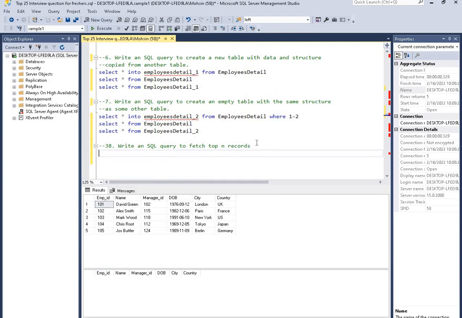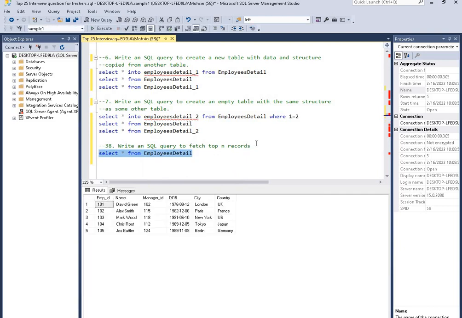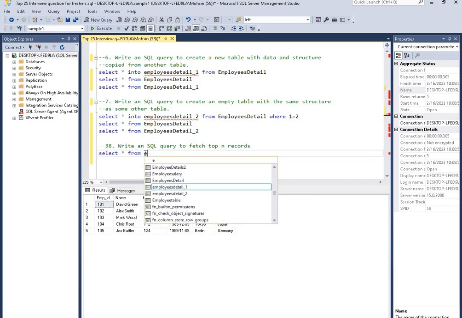Top n records, what we have to do here. Let me type select. On what basis? First let me fetch the data from the employee details table. We want the top, but here we don't have salary in the employee details table, so let me fetch it from the employee salary table.